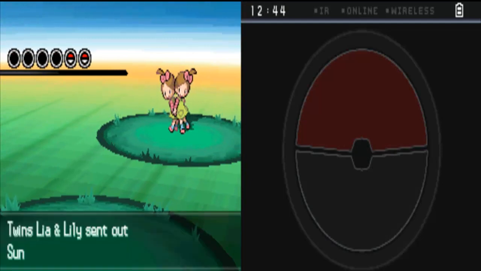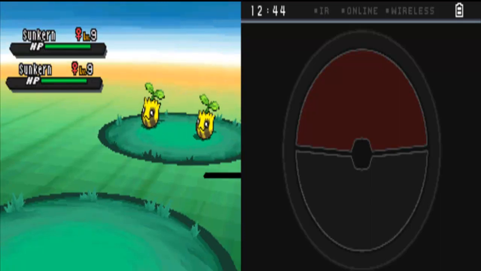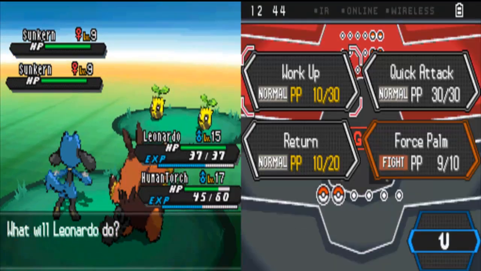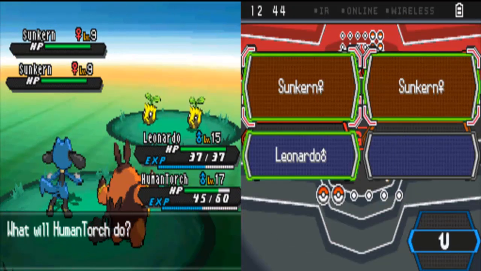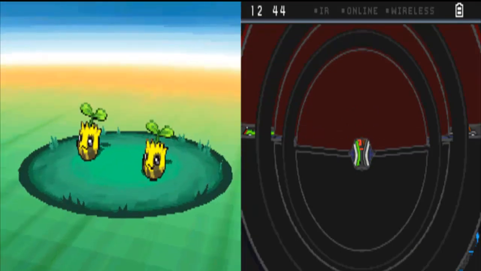So twins Leah and Lily. They got two Sunkerns. Fantastic. Sunkern's a pretty bad Pokemon, I have to admit. Falls into a Sunflora, if you guys didn't know. I'm gonna go for a Force Palm on Sunkern, and a Flame Charge on Sunkern. Flame Charging.